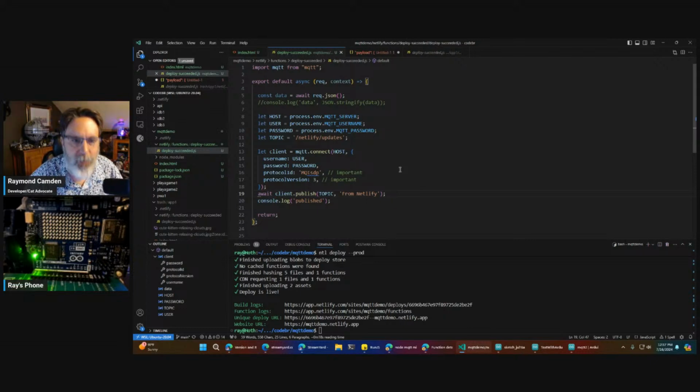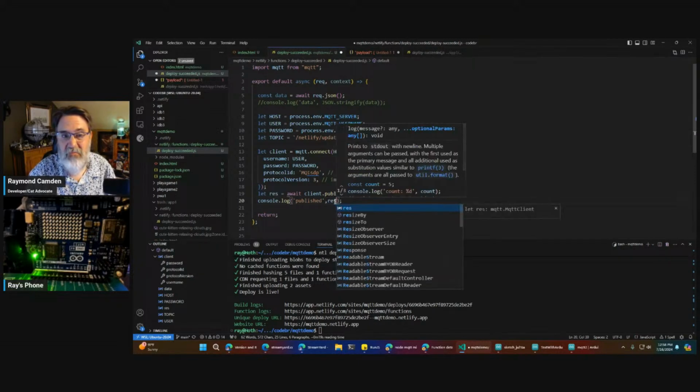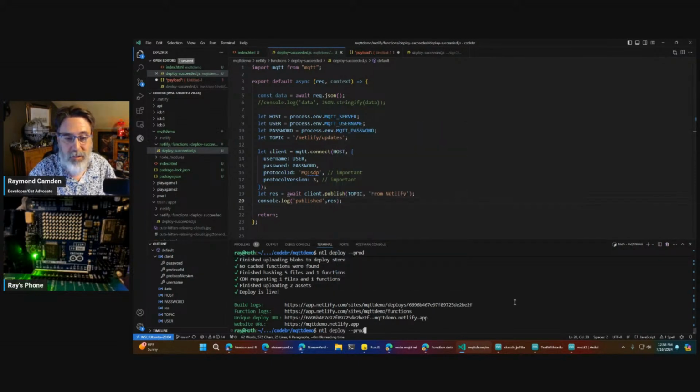I don't want to leave it without having something show up here. So I guess we could say what is the result? Because maybe it had an error. I have no idea what this returns. But we will just log it, see what happens.